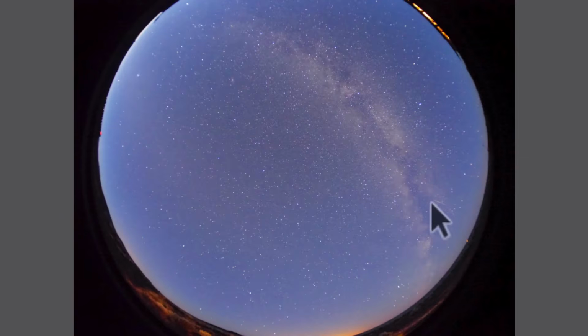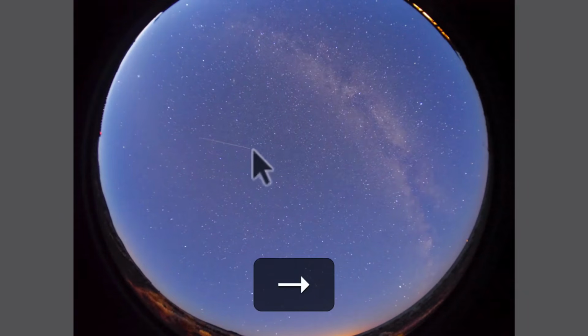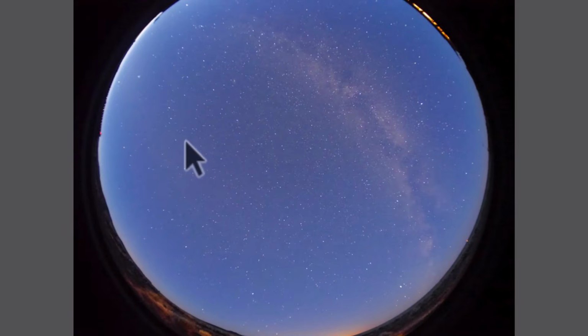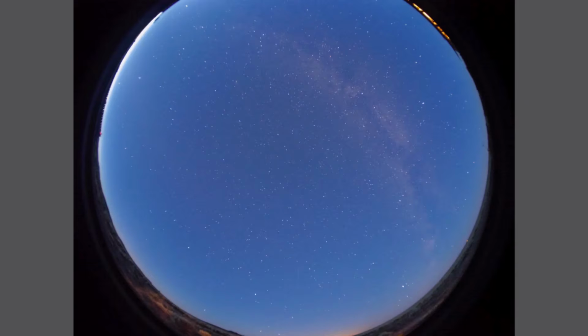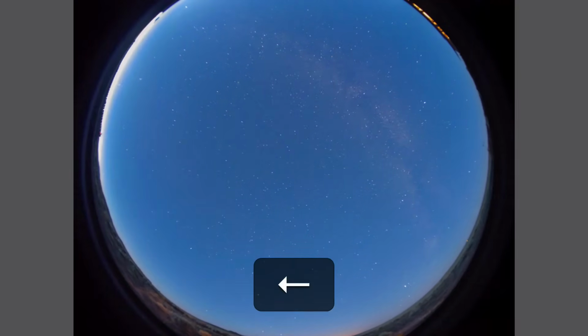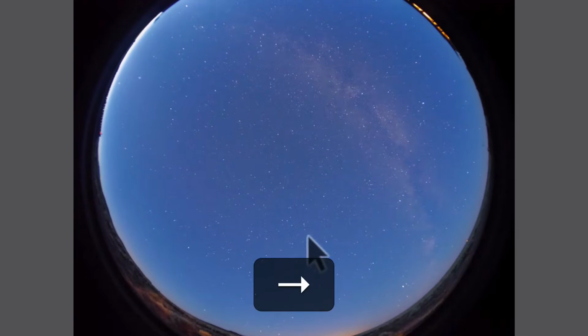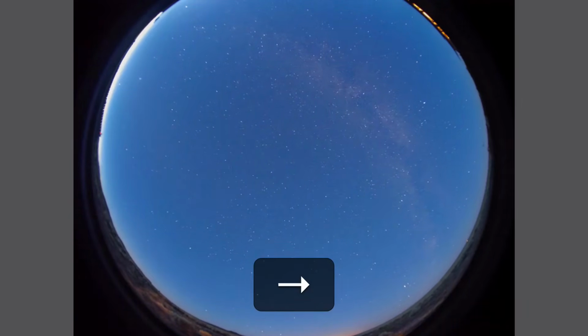So I might speculate that it is indeed the ISS passing there. I would have to check it a bit. We're probably about 4 in the morning here. And so again, we have another final satellite pass here, and then it's going to start to get light.